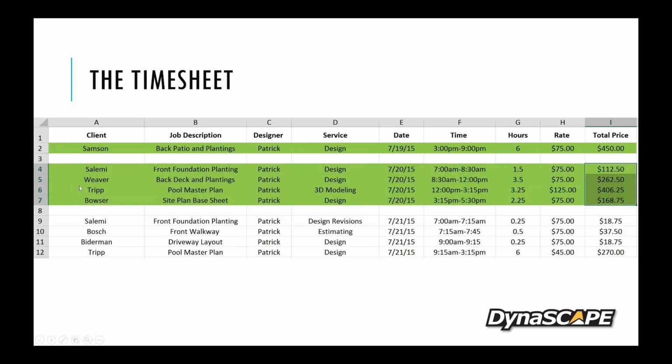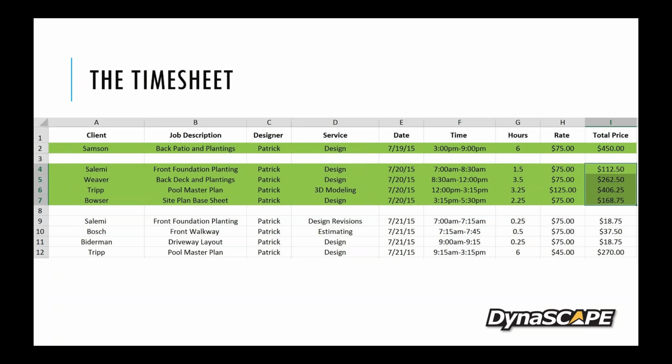So if I did a 3D model for my Trip and spent 3 hours and 15 minutes showing him what his outdoor kitchen with his pavilion with the fireplace was, and I knew that took me 3.25 hours, then the next time I do that for somebody else, I can refer to this and give them a really good gauge.